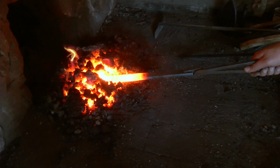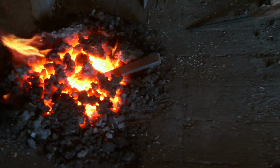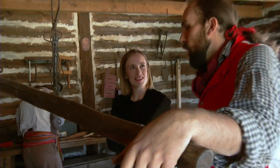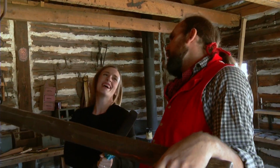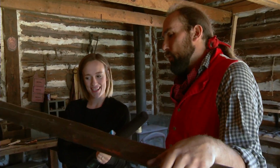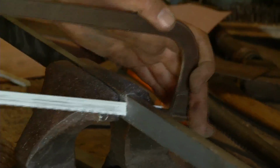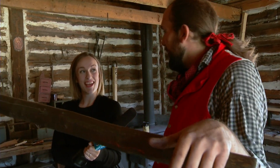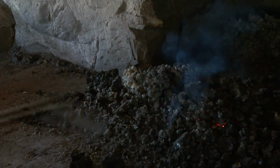So where did you learn how to blacksmith? Because I imagine this isn't something commonly taught, commonly learned. Where did you learn how to do this? Well, what I tell people is I learned from my father in northern Scotland, in the Orkney Islands. But I actually was very fortunate when I was in university. I worked with Parks Canada up at Lower Fort Garry, and I learned from a bunch of different blacksmiths up there. So similar to an apprenticeship, but with constant school programs and tourists coming in and watching what you're doing. Yeah, exactly. So yeah, the pressure's on. That's how I learned to do it, and I've kept doing it ever since. I've worked here for Festival.